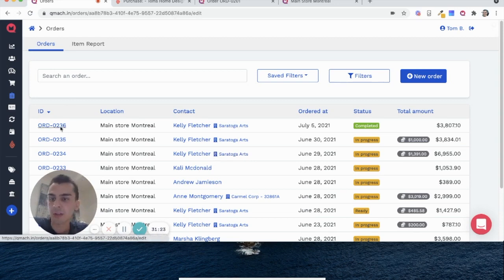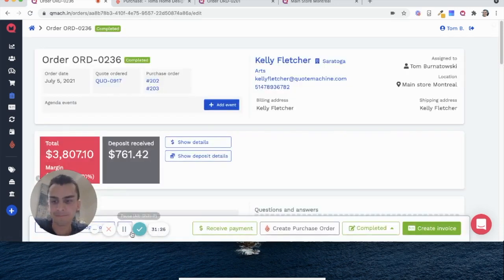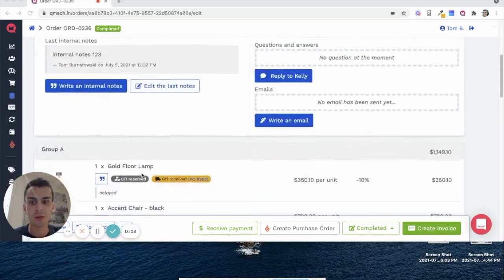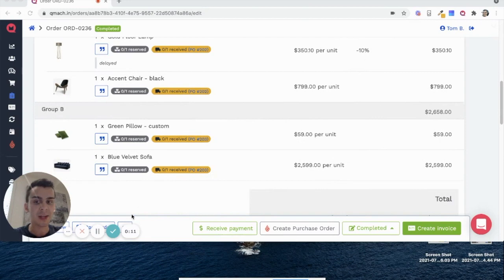Let's continue. We'll click on the order number. And then our next step, when we're ready, is to create an invoice from this order. So if we scroll down, we'll see these items. When these POs are eventually received in stock and added to your inventory on the Lightspeed side, this will automatically update to reflect that. You'll notice you have the Create Invoice button. So at any point, you can select Create Invoice.